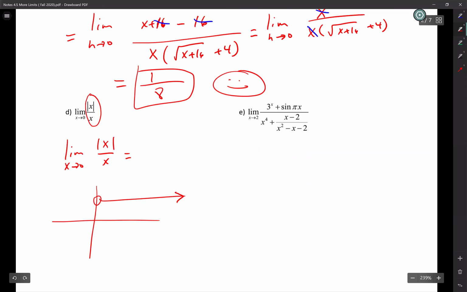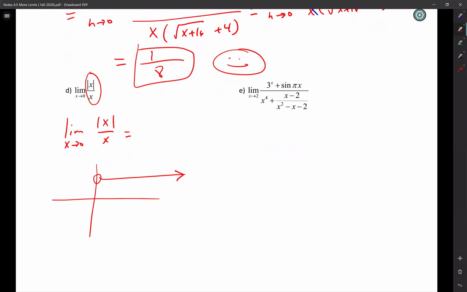And then if you're talking about negative numbers, the magnitude is still 1. But the numerator is never going to be negative. So if you choose an x value like negative 10, you have absolute value of negative 10, which is 10, divided by negative 10. So you're going to get negative 1. So you look like this. There's only one location where you're undefined, and it's at 0. And it so happens to be that that's where they want the limit at. So this one does not exist. If they would have given me a side, like a plus on the upper right-hand corner, then it would have been 1. If they would have given me a minus, a 0 from the left-hand side, then it would have been negative 1.